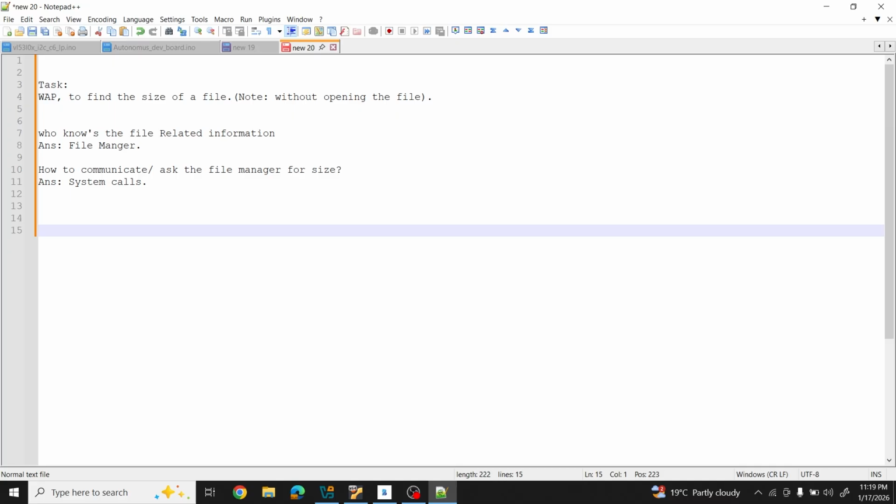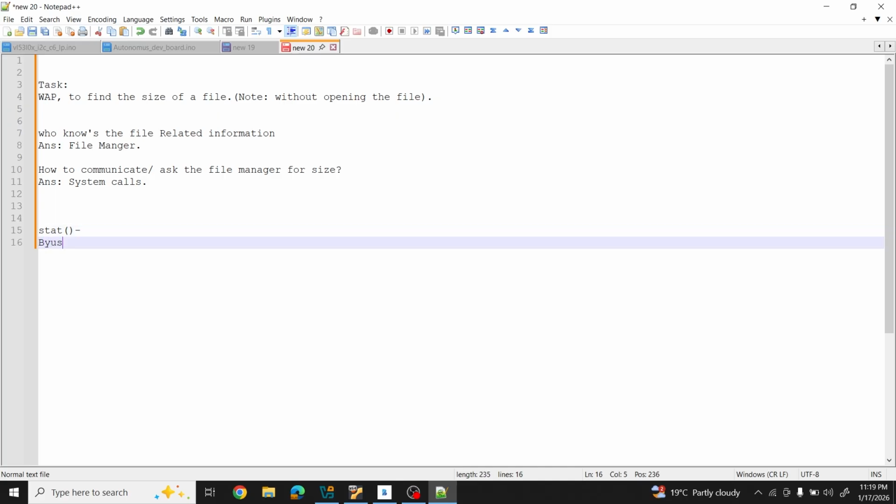Now the thing is, which system call we have to use? That is stat. By using this, we can get the information about the file.